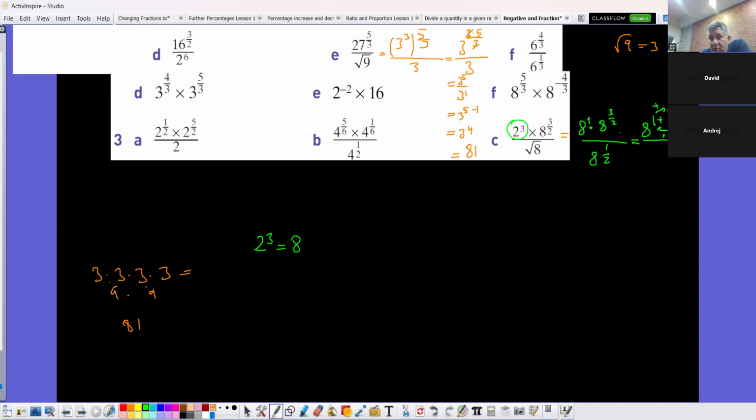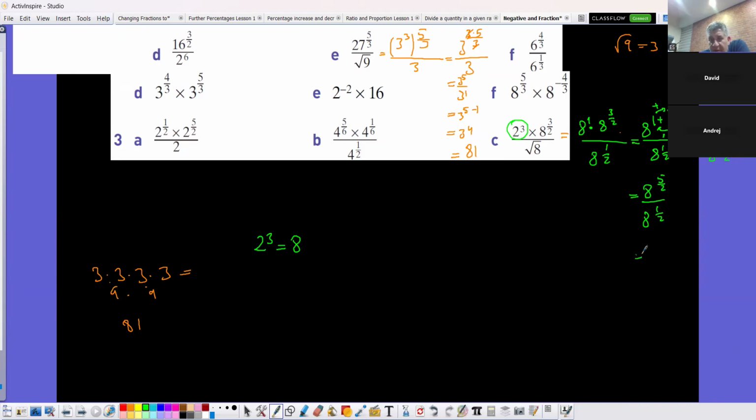And then this is going to be equal to 8 to the power of 2 times 1 is equal to 2 plus 3, it's equal to 5. So 8 to the power of 5 over 2 this is. 8 to the power of 1 times 2 plus 3 over 2 all over 8 to the power of 1 over 2. Then it's going to be equal to 8 to the power of 2 times 1, 2 plus 3, it's equal to 5. 5 over 2 all over 8 to the power of 1 over 2.